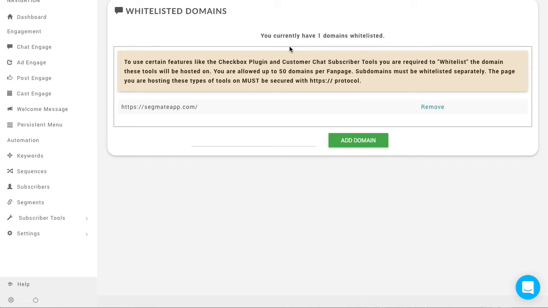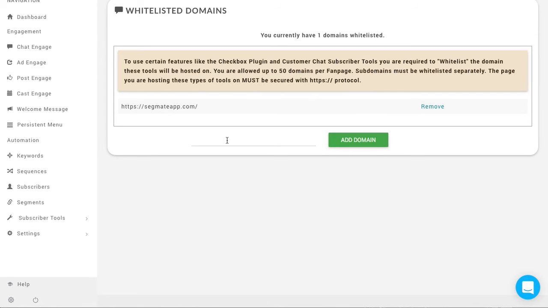Now, on those feature pages, whenever you come to a feature page like the checkbox plugin or the customer chat, there will be a description up top telling you that you must whitelist your domain before you're able to add that to your pages. So you know which features are going to require you to whitelist, because not all of them require it, but there are a handful.